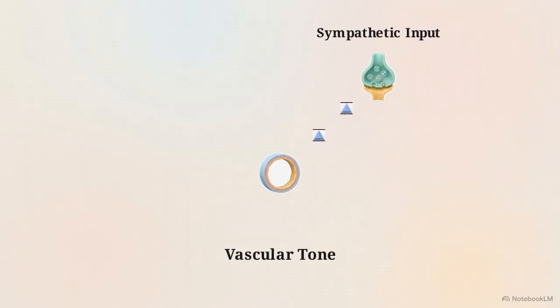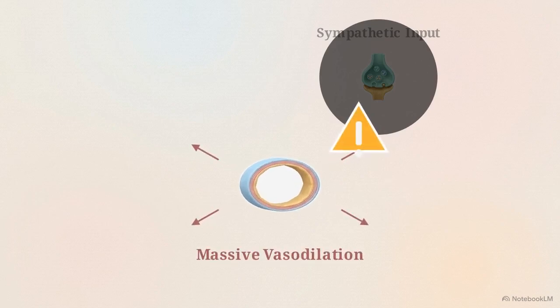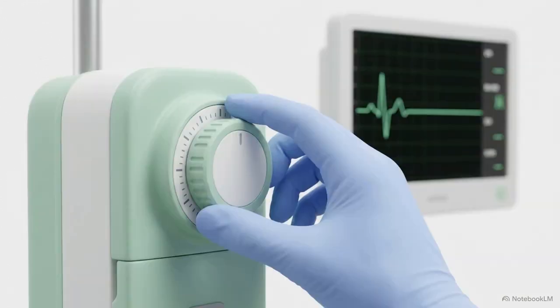Similarly, neurogenic shock involves a loss of sympathetic input, leading to dangerous systemic vasodilation. In both extremes, excessive constriction or total relaxation, the loss of dynamic resistance control prevents the body from effectively perfusing its vital organs. To manage these crises, clinicians use pharmacological agents to artificially manipulate the Tunica Media's contraction state.